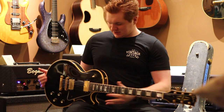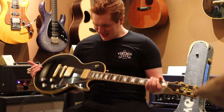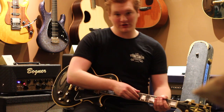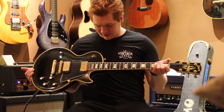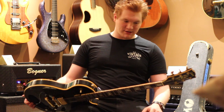So, first things first, the guitar. This is a 1968 Les Paul Custom, and just a small amount of work has been done to it. It has a very, very good professional refret. If you look at the binding, there is practically no way of telling that this was ever done. It looks brand new, new old stock parts and everything.